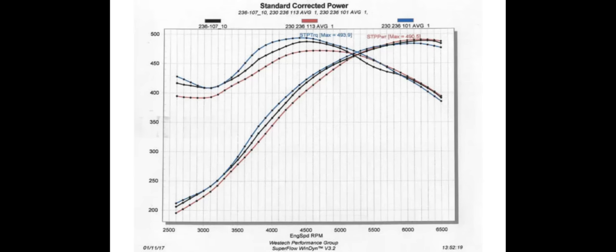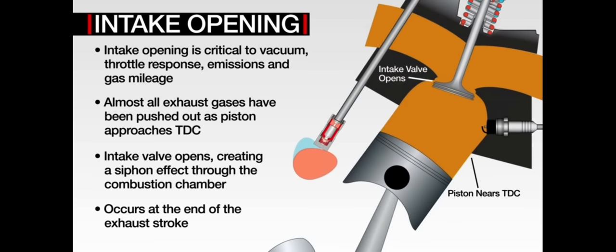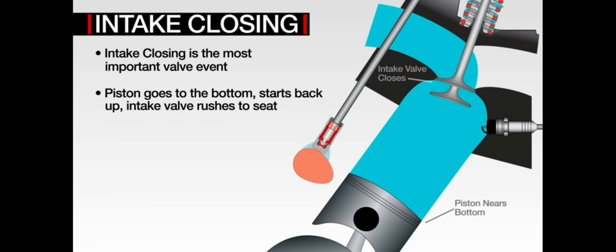Now notice the 101 made the most low RPM torque and horsepower, the most peak torque and mid-range horsepower, but at the top of the RPM range, it failed to make the most peak horsepower, and torque and horsepower actually fell off first. This is typical for an LSA that is what would be considered too tight. The 101 fell off first because it opened the intake valve too soon, which resulted in flow not being presented to the cylinder at the correct time, which resulted in incomplete cylinder filling at higher RPM.